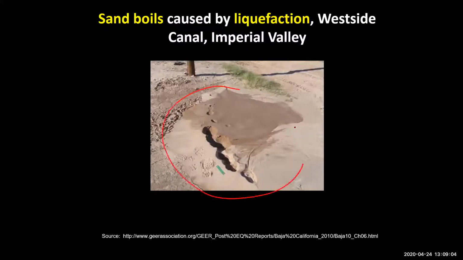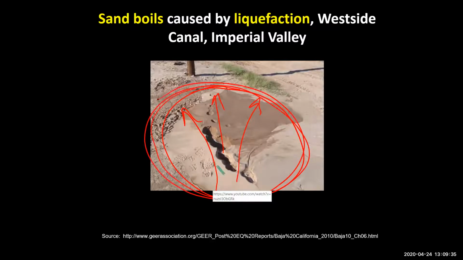This is an interesting feature. This is a sand boil, also sometimes known as a sand volcano. And what happened here during the earthquake is that there was a subsurface layer of water-saturated sand that literally boiled out of the ground. Had you been in this spot during the moment of the earthquake, you would have seen an almost eruption-like column of sand, probably shooting several feet up into the air, that then fell back down to earth to create this sort of feature that resembles a volcano. You can think of it as a sand volcano.